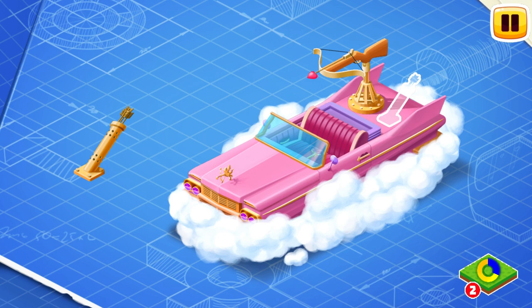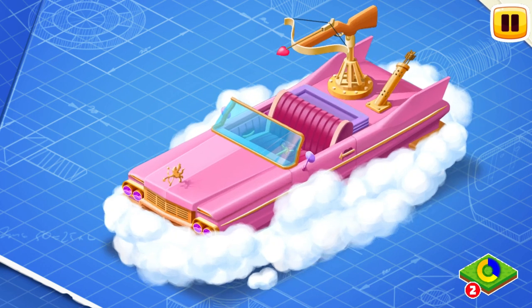Install the quiver for Cupid's arrows. One Cupid's arrow is enough to awaken love in anyone with a heart. That's all.